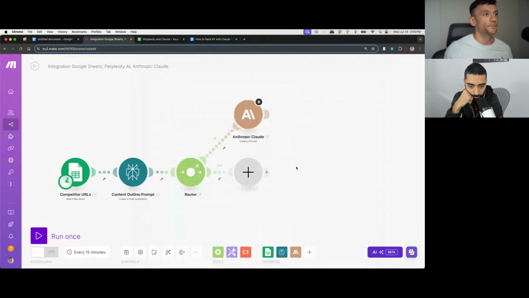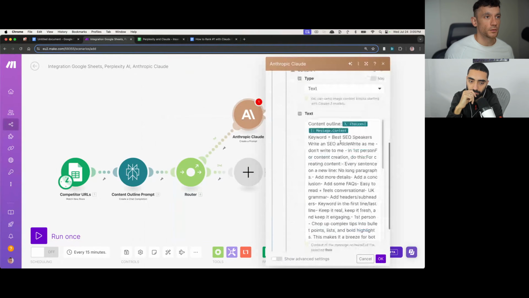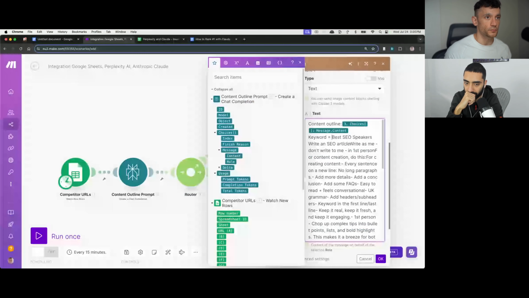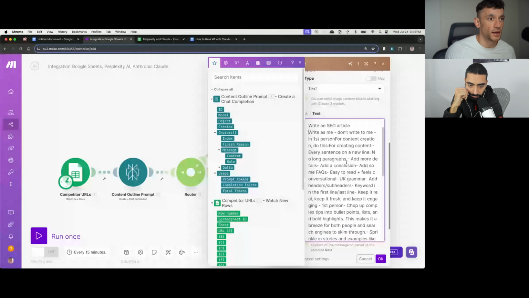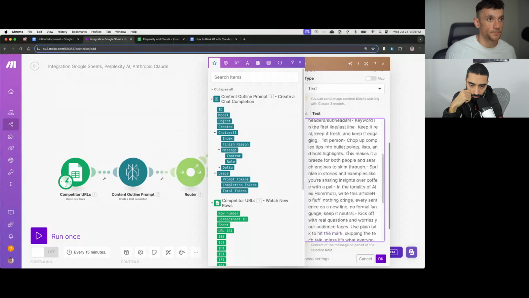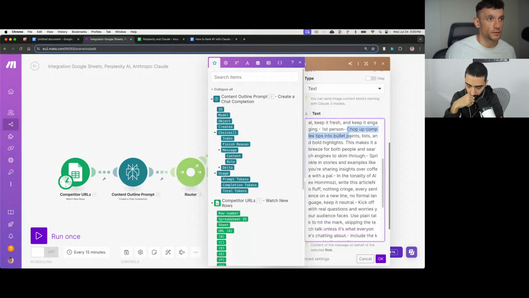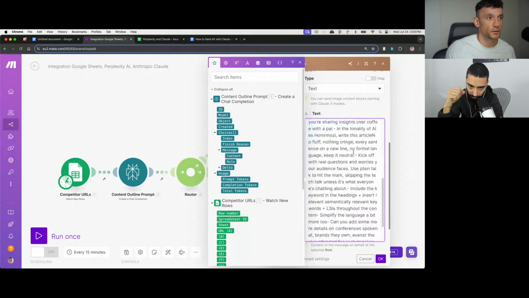We'll hit OK on there. And then going back to Claude, we've got the prompt. We'll say using the content outline, write an SEO article, write as me, first person. For creating the content, every sentence in a new line, add a conclusion, add FAQs, etc. Chop up complex tips into bullet points.